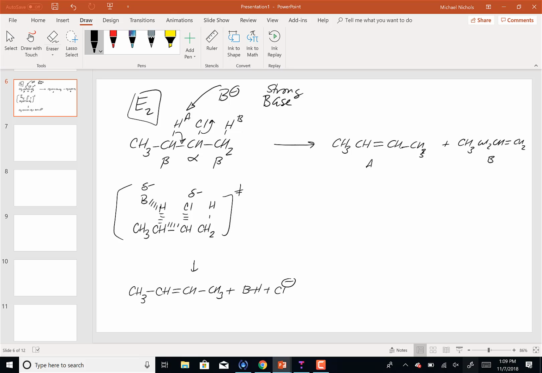Okay. So there's our transition state. The hydrogen's leaving as basically an H+. But if we observe our rules about the average between reactants and products, there really aren't any delta positives in this transition state. And there's certainly no carbocation being formed. So that would be the first transition state to form product A. And then we could write the transition state for forming product B.